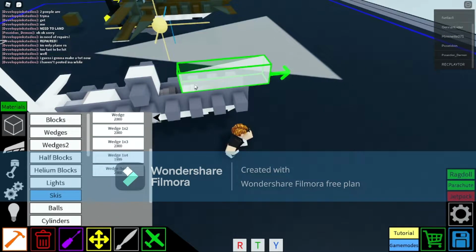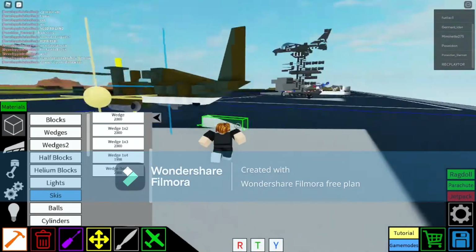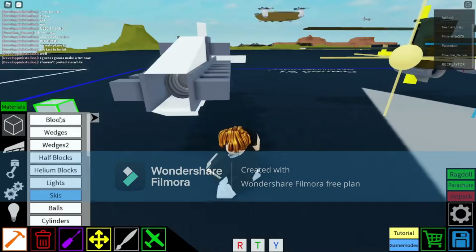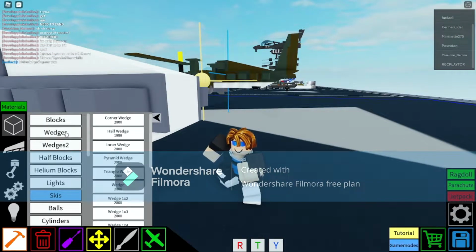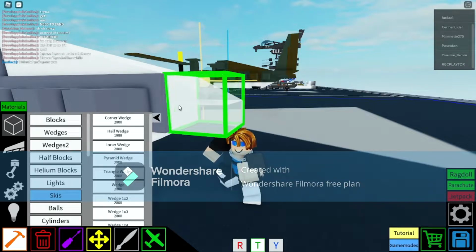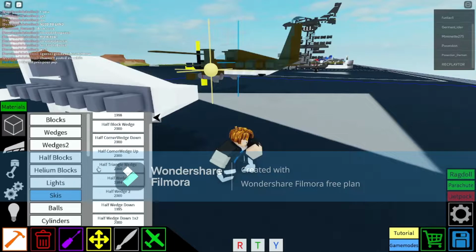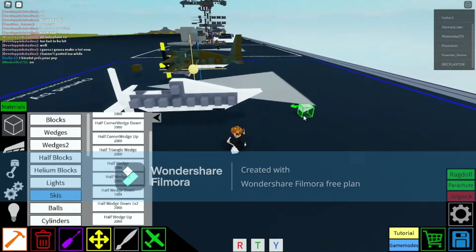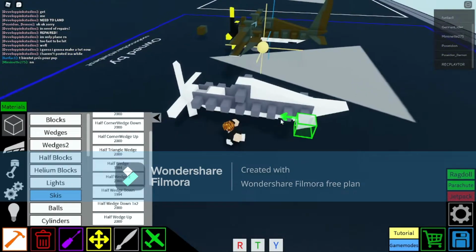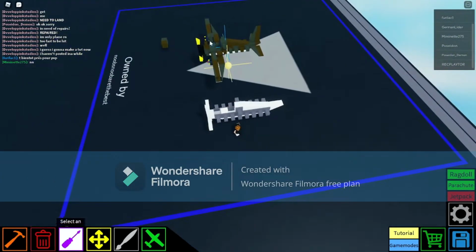There's a half wedge, a wedge 1x4, like this, and then place a block here, a half wedge, like that, and then to top it off with a half wedge down. So now we're gonna do the engines.